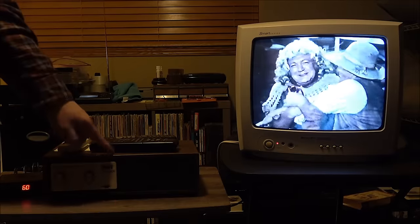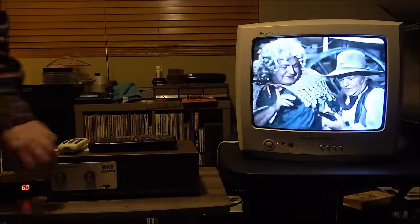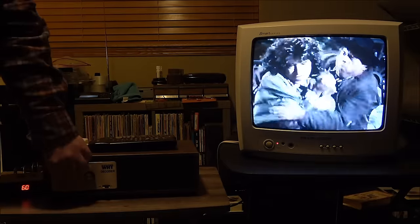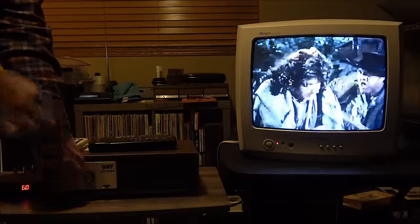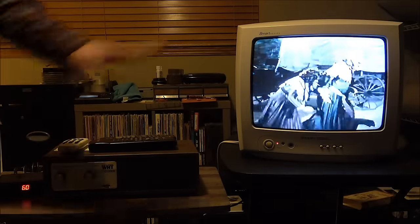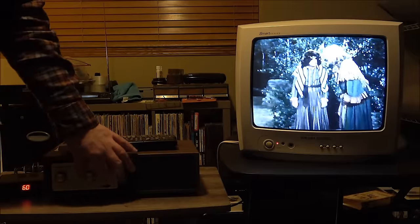Now, if I try and kick this over with the power off to Wometco, we're not going to have a whole lot of luck. Yeah. So we're back at channel 3. Let me go ahead and turn on the box here, and you'll notice that nothing happens, and that is proper. So yeah, I can click it on and off, and not a whole lot shaking right now. But it is on now, and since everything's direct, I can play with the fine-tuning knob all day long, and it doesn't change a thing.